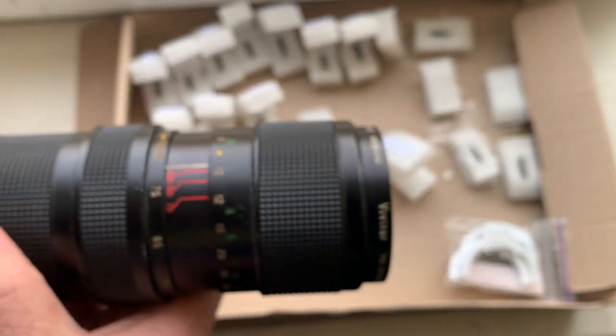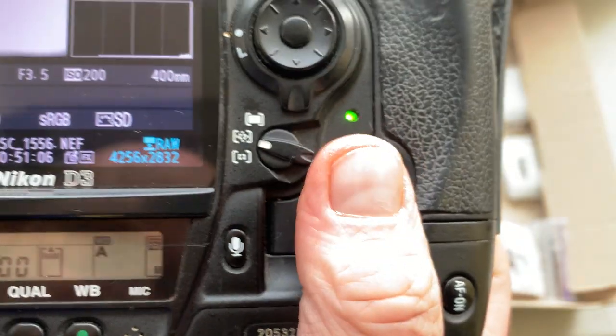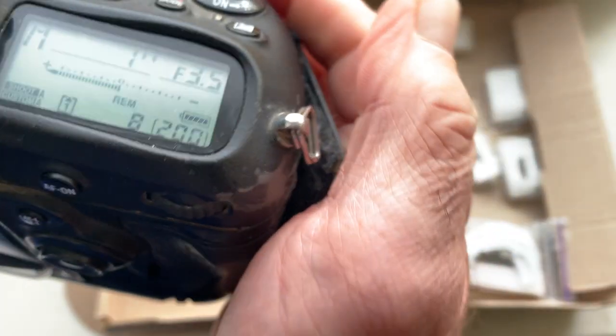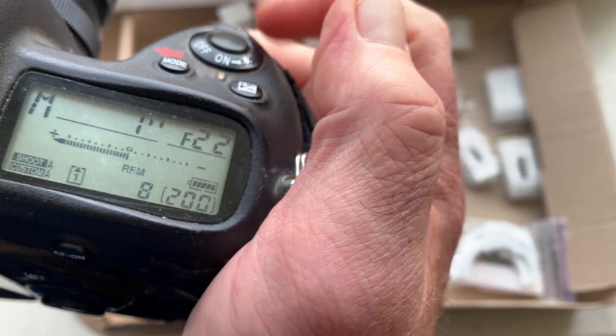The chip number 14. Focal length is 400 millimeters. Aperture from 3.5 to 22.